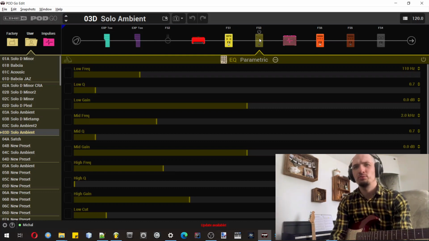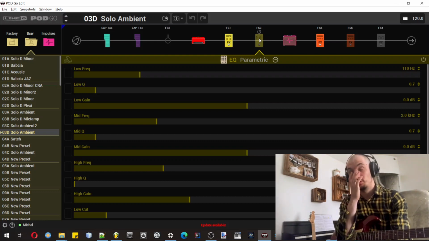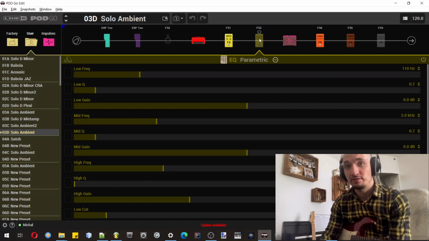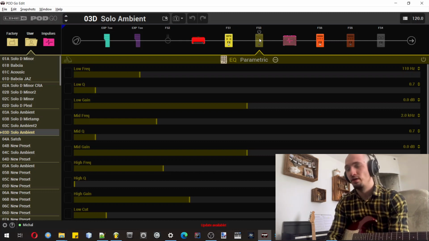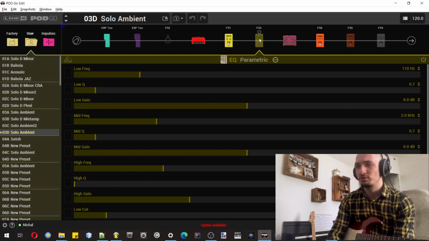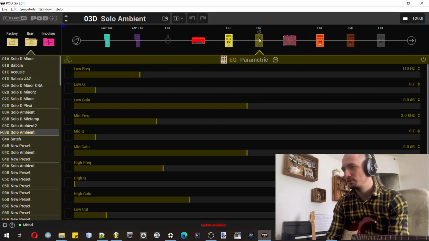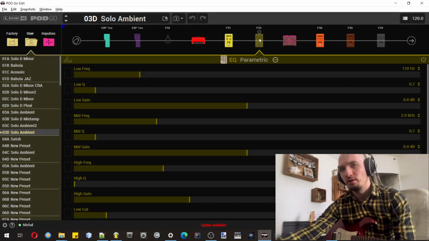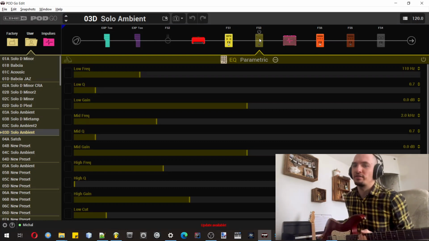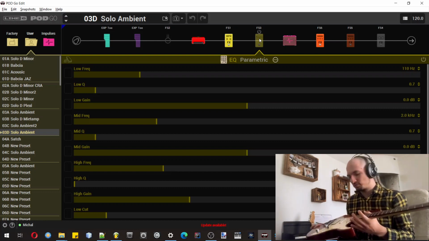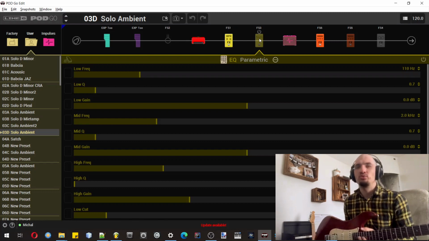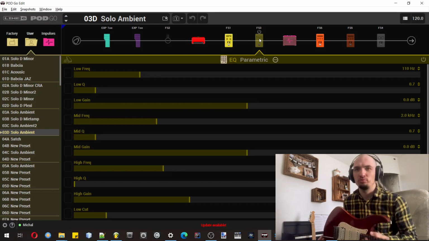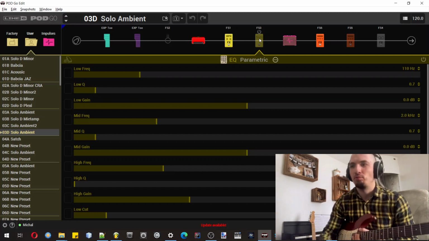Equalizer, which I sometimes use, not really often. I was using it with standard Line 6 cabinets, but since I use the impulse response, I don't use it. But it can be usable. For example, if you have some Gibson guitar with 2 humbuckers, it can be usable to make it brighter.